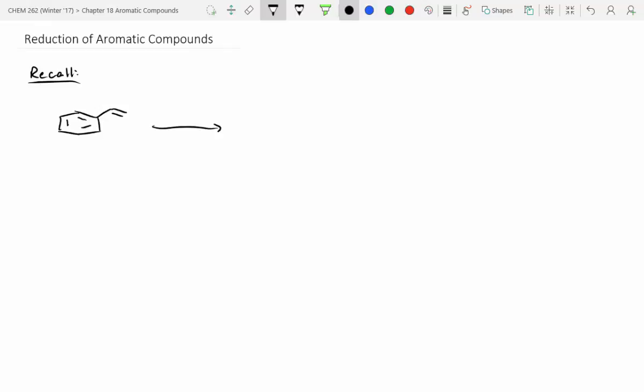And if we do hydrogen gas and something like palladium on carbon at low pressure, what will get reduced? The alkene, but will the aromatic ring? No, because we said the aromatic ring has this stabilization. And so what would this molecule be called? Ethylbenzene, right? So in this case, we can't say it's a toluene derivative. Toluene has to have that CH3 only, but this would be ethylbenzene.